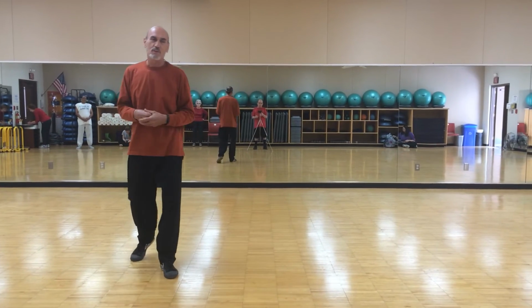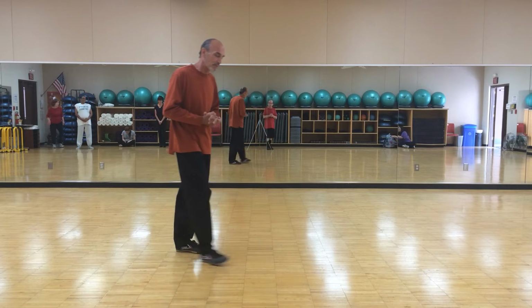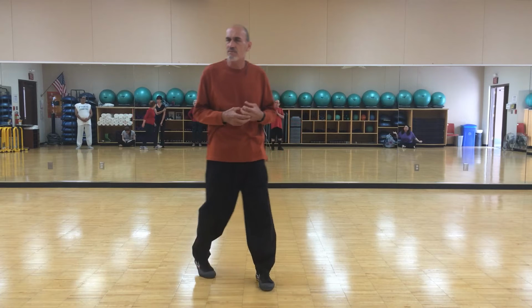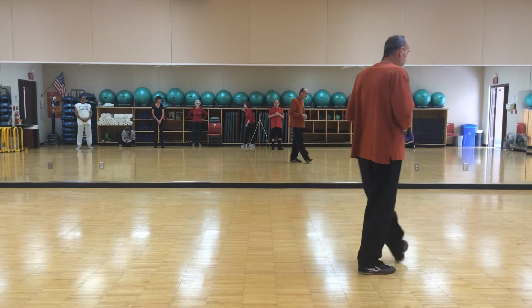Which means breathing and exercising and moving around. So these are some of the reasons for that. And like I said, also finding ways to de-stress our lives and simplify our lives a little bit better.